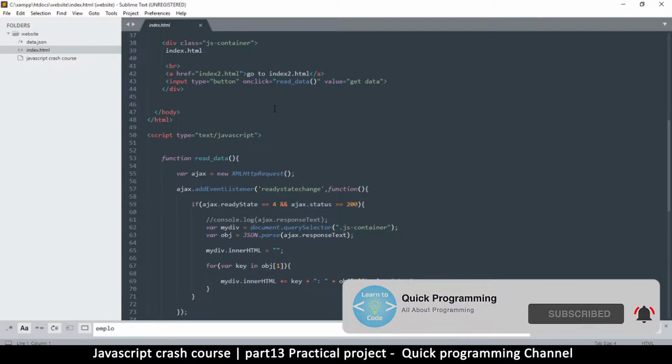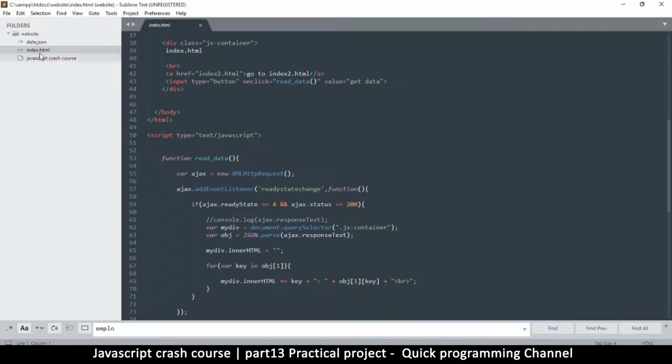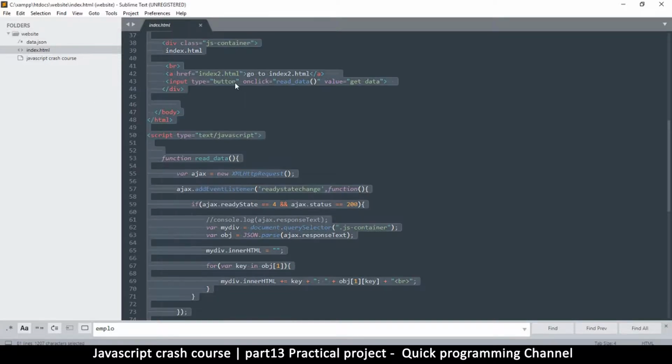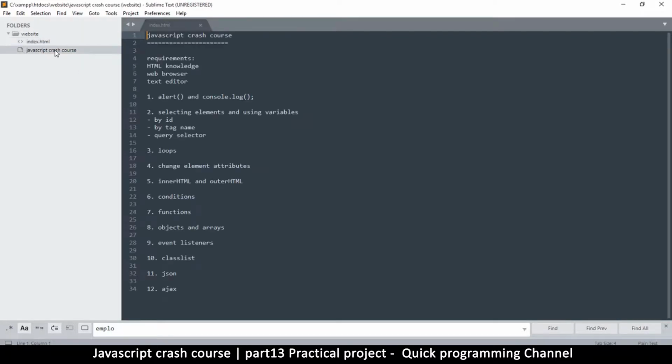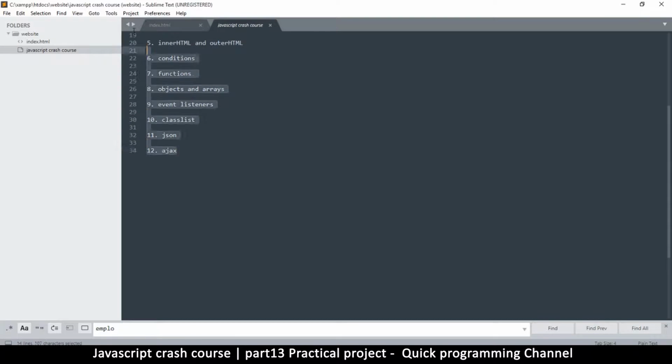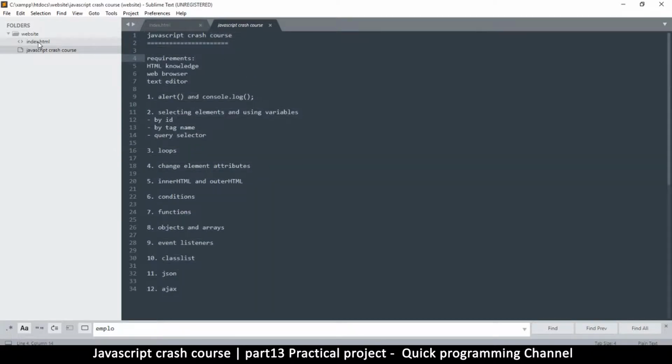Now we're going to need 3 files. So here, open up your index.php page. This folder here, in case you have forgotten, is inside XAMPP's htdocs website. This is the folder I'm using here. So delete everything from your HTML file. We do not need this JSON file anymore, so let's delete that to remove the clutter. This other one is just a list of items we learned, so we can ignore it.